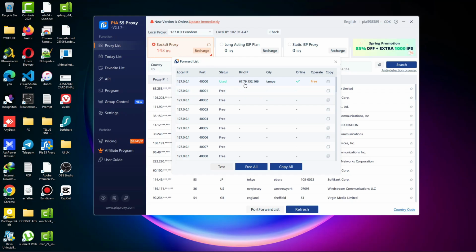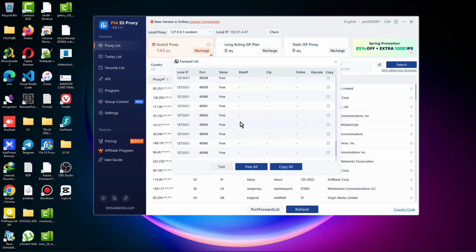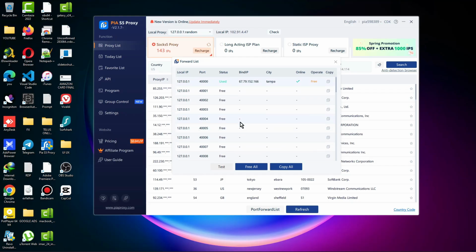So now, I've still not connected automatically. That's not how it works. This is a very, very technical approach. What I have to do now is take the IP that I want to use. Let's say, for example, I forwarded lots of IPs. You go to the one you want to use. I want to use this one. So I'm going to come here and click on this button, copy. And see, copy successful. Then I'll come to my search bar and search for proxy.